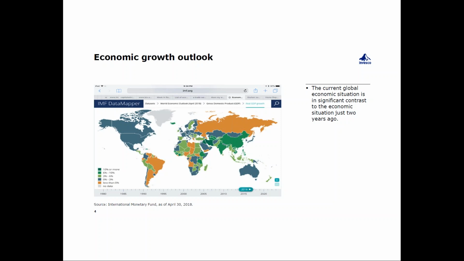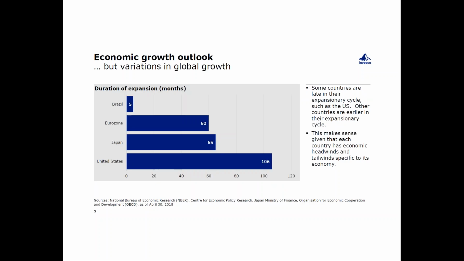The base case, of course, is that that continues at a strong pace this year, a slightly less strong pace next year. But as I mentioned, growth is not synchronized. In fact, if we were to dive down and look at individual economies, what we'd see is some that are what you would characterize as late cycle in terms of economic growth, and some that are just beginning. And so I share 4 countries just to give a sense of where they are. This, I apologize, is a few months old. So if we were to add up the numbers right now, the U.S. is in 110 months of an economic expansion.